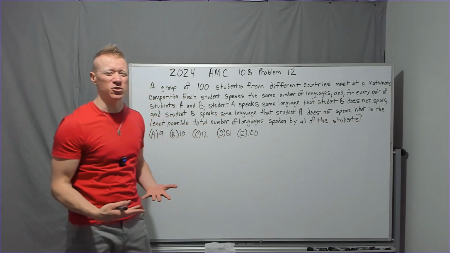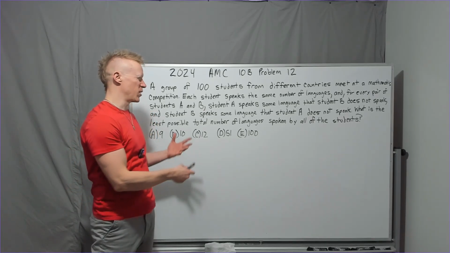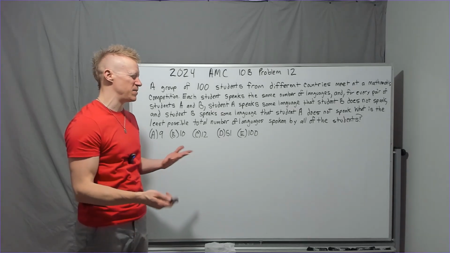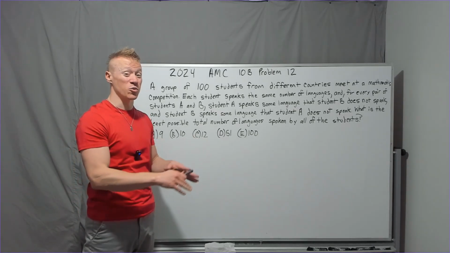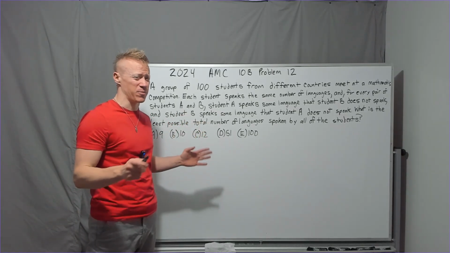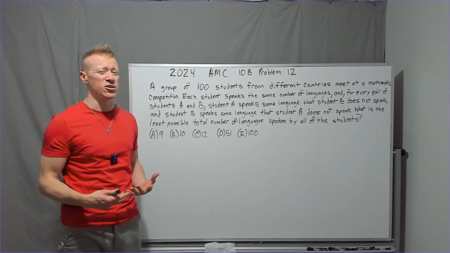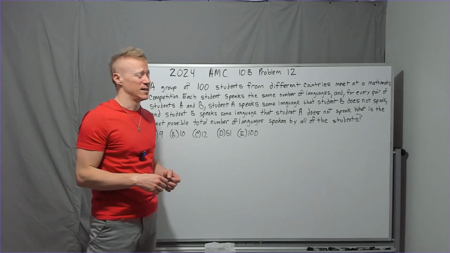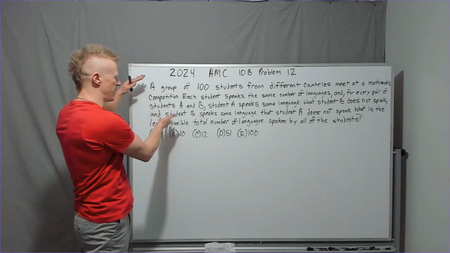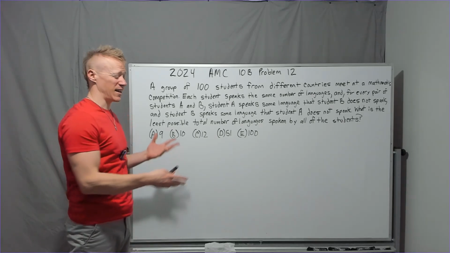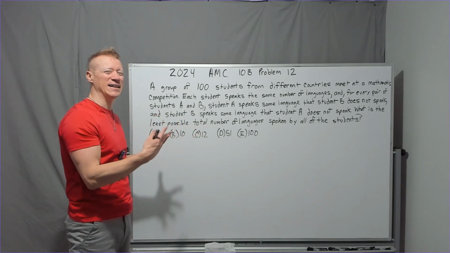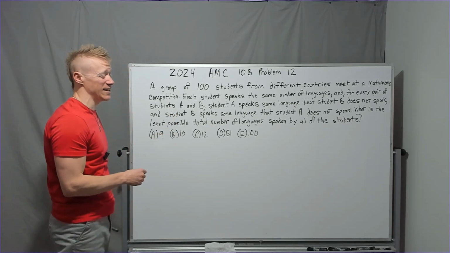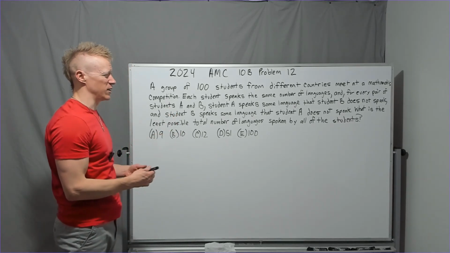What are you supposed to use as a strategy? How should you go? What does it mean that B speaks one that A doesn't speak, and A speaks one B doesn't speak? But once you start going through your thought processes of what tools you might use, and you realize the right one, it cleans up pretty fast. You might spend a couple of minutes poking around with some things before it finally clicks for you, or you might give up before that point, and I hope not. It really isn't that bad once you realize what they're saying.